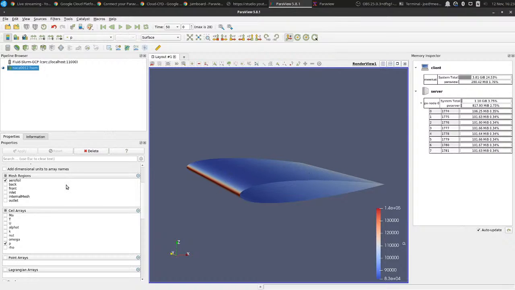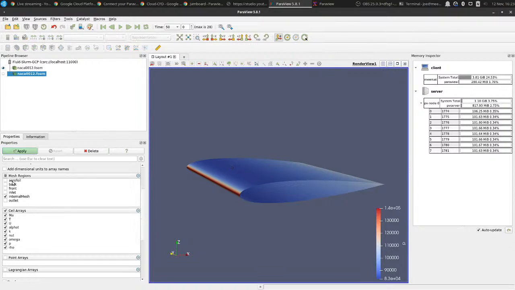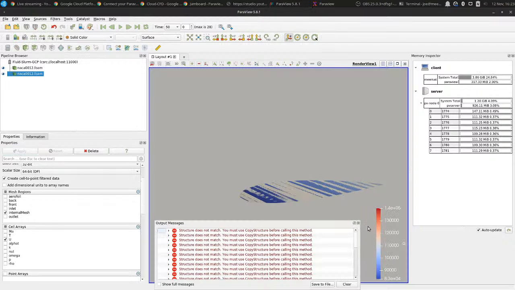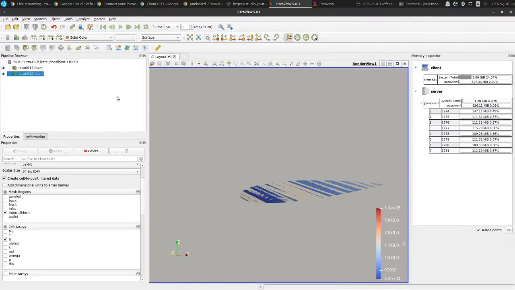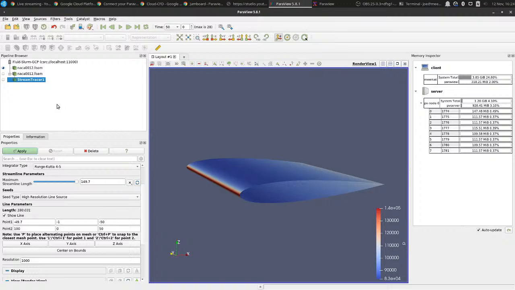Now what we want to do is bring in those velocity points. So we'll have to open up that same .foam file one more time and get another view in our window here. So let's use the internal mesh, and this time we only want to bring in U, which is a vector field. Let's go ahead and apply. At first it's going to show the whole mesh in here, so bear with me one moment. Let's click on that streamlines viewer, and then you can hide that internal mesh.